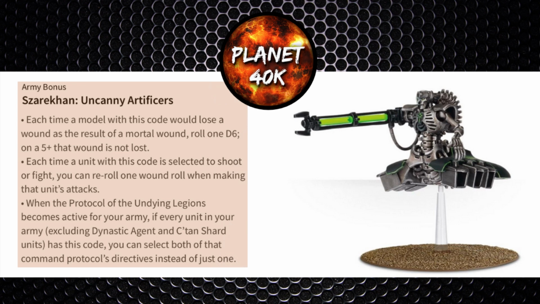The Swarcon code is pretty useful, allowing for a single reroll to wound per unit per phase, and they've also got the 5-up feel no pain roll against mortal wounds, which helps against sort of explosions or smite and any other faction specific abilities that will hurt you with mortal wounds.